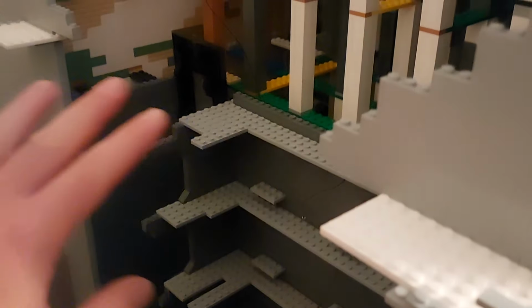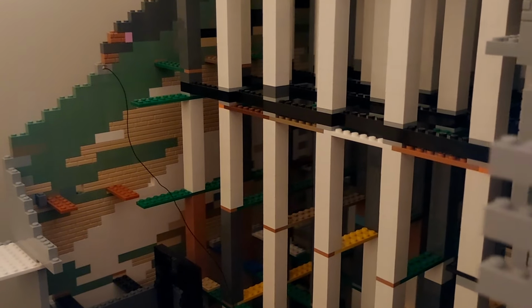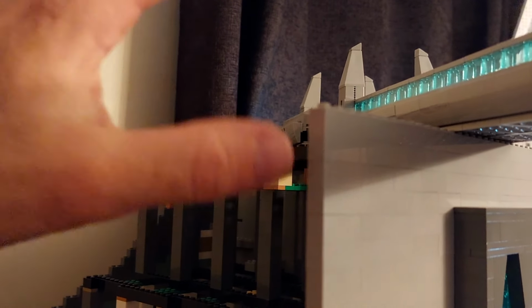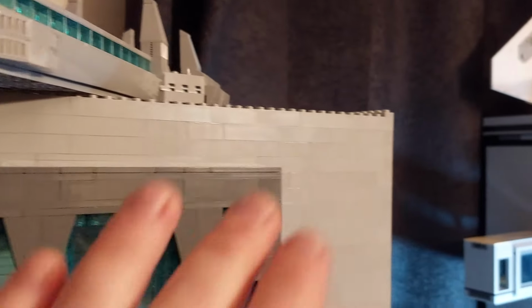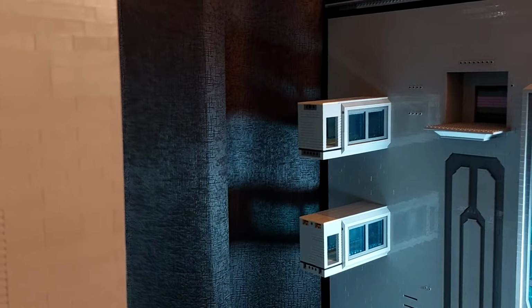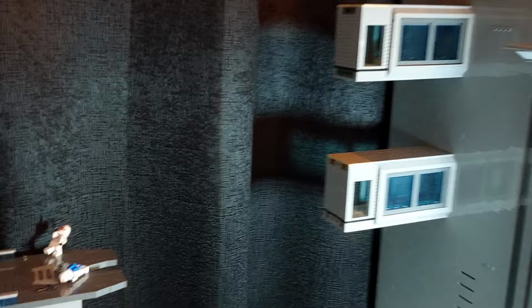This is really holding up a lot of the build now. Once I've got the prison cells built in here, I can carry on building across there, build the top section, and this is the part where I'm going to have the Ahsoka versus Darth Maul duel in there where they're on the beams. And then up the top, once I've finished building that all up, I can level this off, and then that's where the palace is going to be. Once I've got the palace all built in there, then I can attach the bridge between the two sections there. So there's a lot being held up by the prison cell area not being built yet.